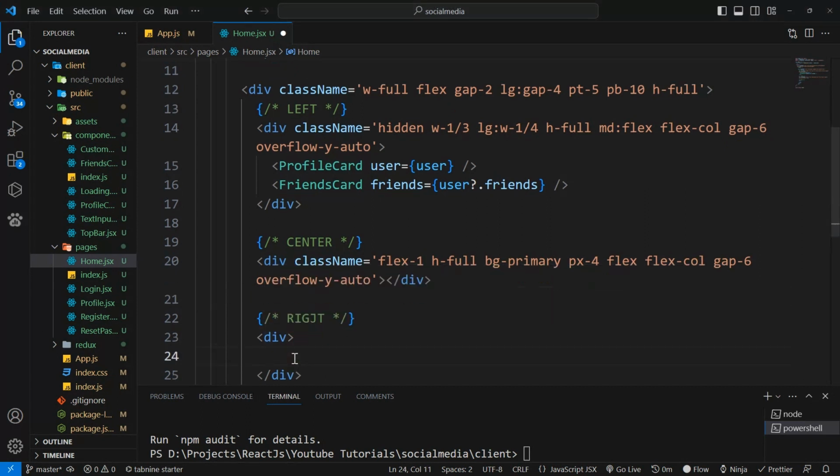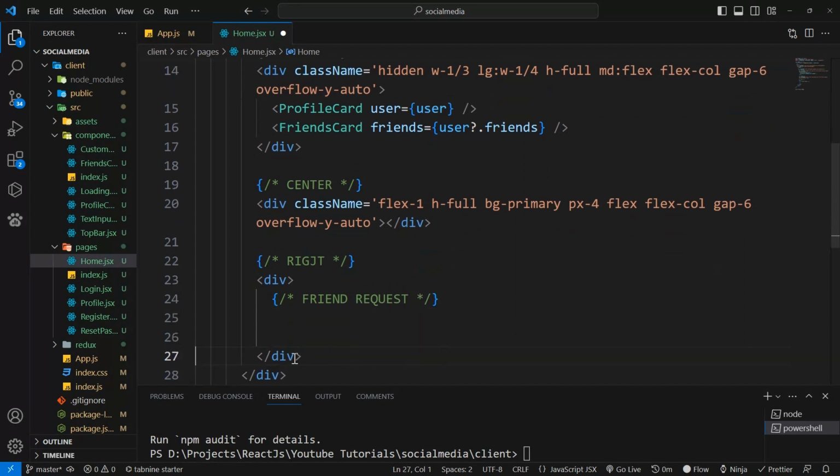So now let's go into the right side. In the right side, there will be two. We'll have the friend request as well as suggested friends.